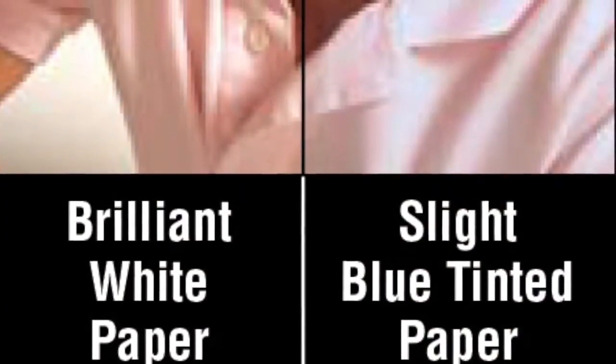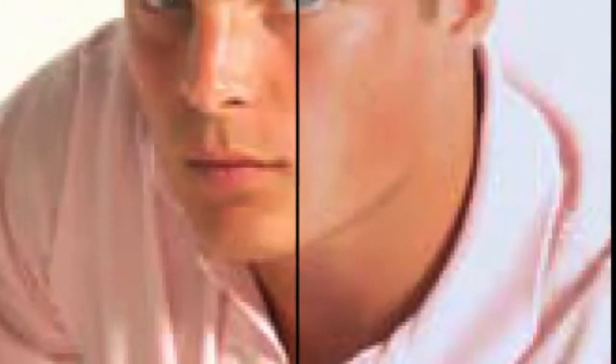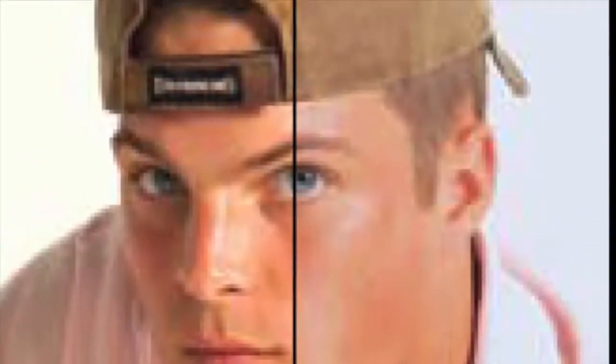Paper stock: all white paper stock is not the same. Better quality paper will be brighter and whiter than less expensive paper, which tends to have a bluish cast to the sheet. The brighter the sheet, the more impact your printed design will have. A great way to see this impact is to slip a high-grade paper sheet into a stack of low-grade paper you're already printing on — you'll be shocked at the quality difference. A brighter sheet delivers a slight overall blue cast that effectively compresses the entire value range of your image.